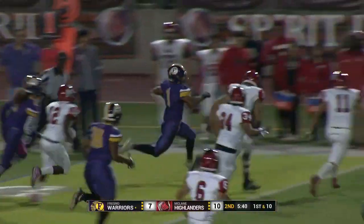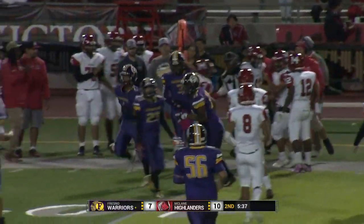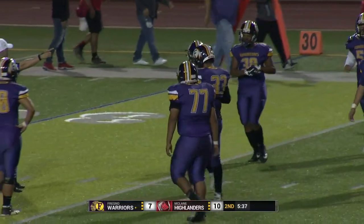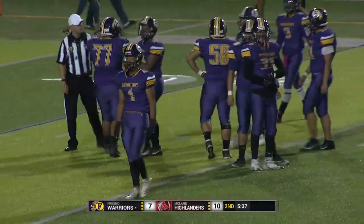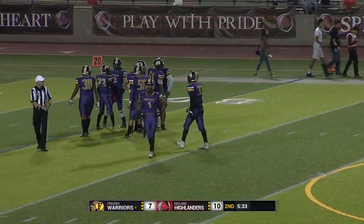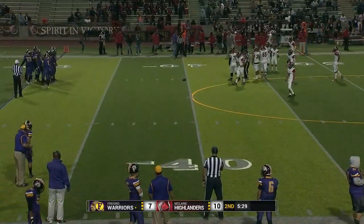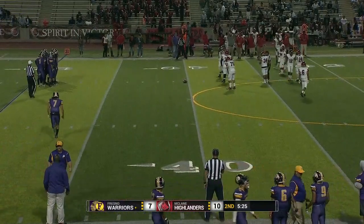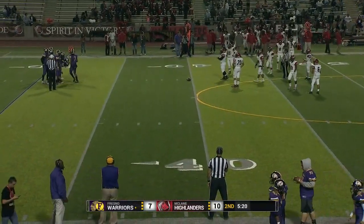Brown trying to turn the corner. Does. And he may well have passed the first down marker and picked up 11 yards right out of the gate. Cameron Brown, impressive running around the far side. Well, the Warriors definitely have a speed advantage in this game. I think we can get outside and run when needed. So Cameron Brown brought it up to the 40-yard line. A fact not lost on Fresno High's coaching staff up here. They know if they get it to the outside, they can spring some big gains.